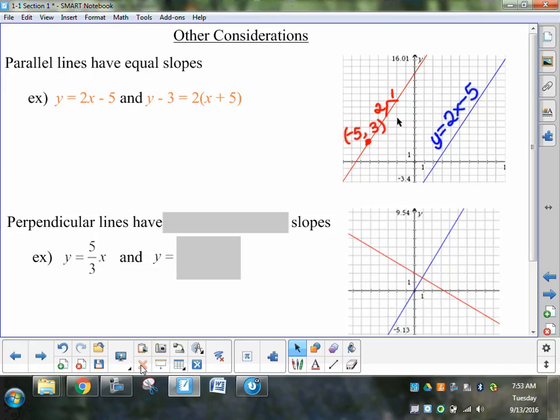Those lines are parallel. They have the same slope. If I wanted to get the other line in y equals form, I could, but that's something that we're going to have to shy away from. Perpendicular lines are going to have opposite reciprocal slopes. That means the lazy definition, the one we want you to stop using, you can conceptually view it as flipping a fraction, but if we ask you what you do, you say take its reciprocal. And when you take the reciprocal of a fraction, the numerator and the denominator are transposed.